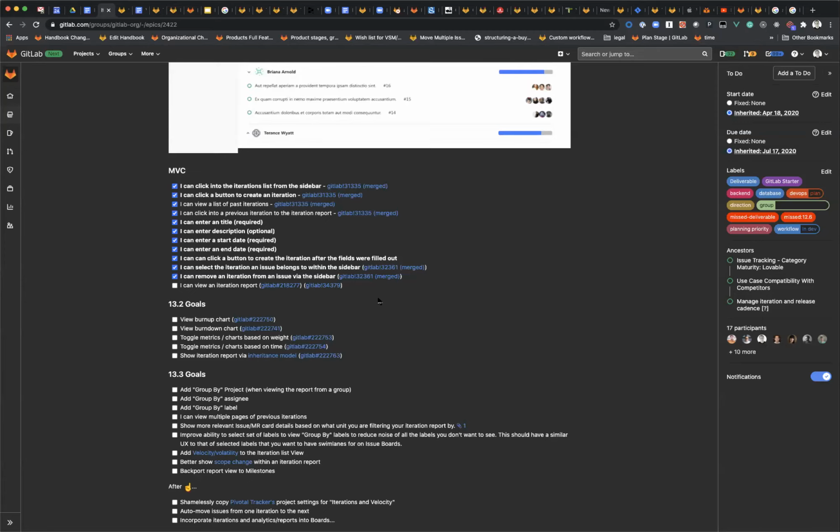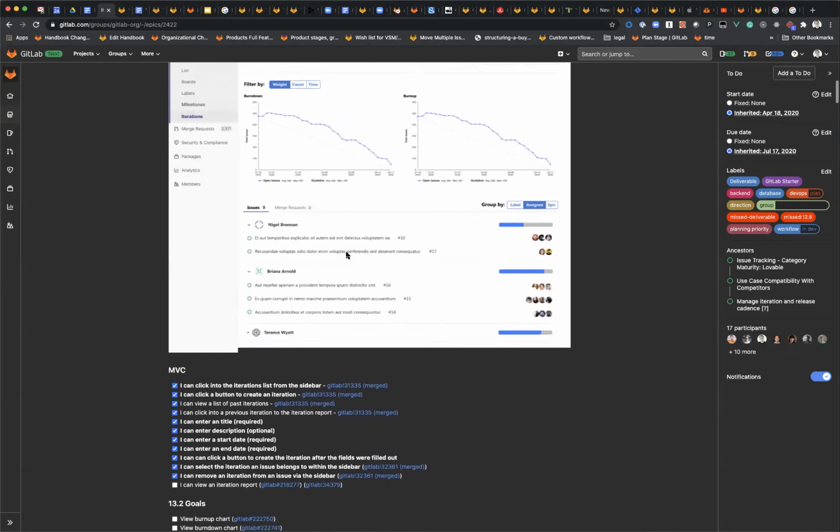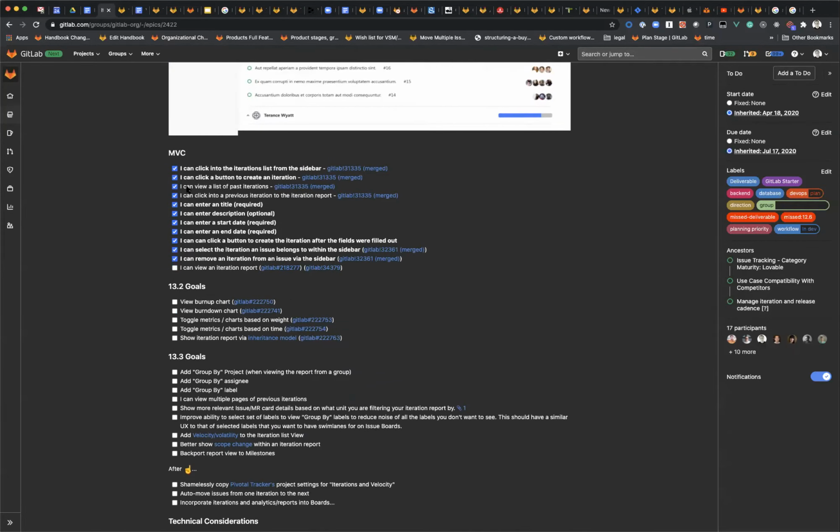When I was working on iterations and writing out the epic, I made the assumption that if I broke things down into small, very simple things, like clicking iterations list from a sidebar, or clicking a button to create an iteration, vertical feature slices that the user would take on their journey to create it, then it would be easy to create a single MR that is front end and back end for this given thing.